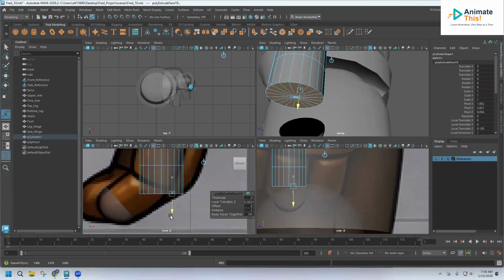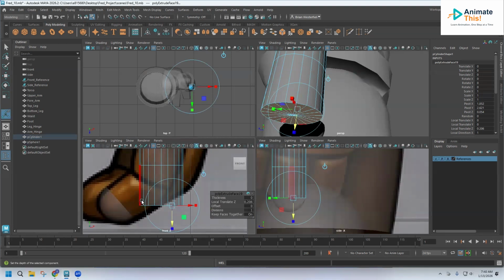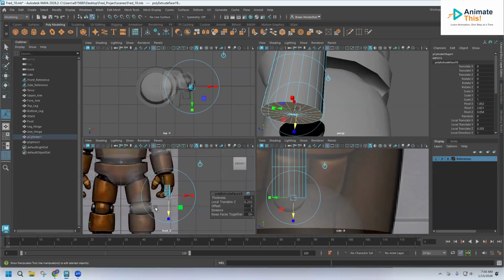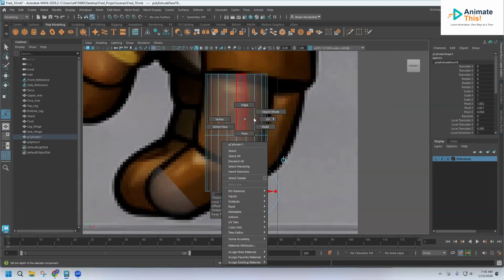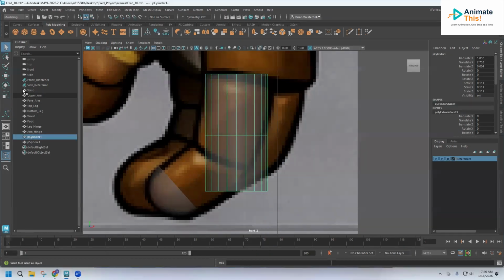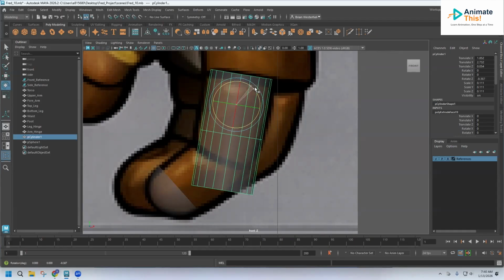And make my second segment, and we'll adjust the sizes in a minute, but trying to get an idea of where it should go. All right, so I've got both of those. So now I'm going to go back to object mode, and I'm going to rotate it in the position that the finger is. And you can tell it also goes from bigger to smaller as we get further down, so we'll deal with that in a minute.